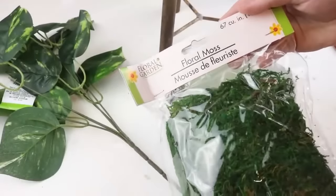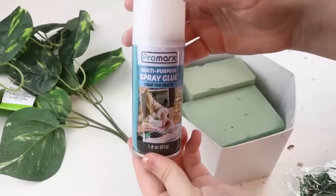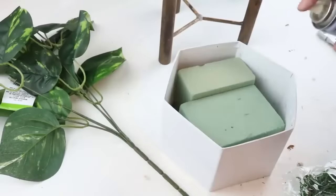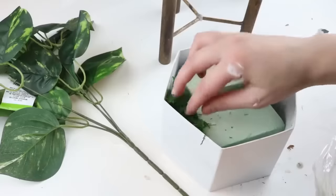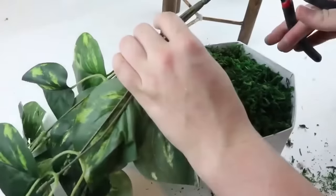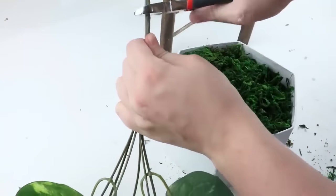The greenery and moss are also from Dollar Tree. I'm using this new spray adhesive from Dollar Tree and spraying it on top of all the floral foam. And then I'm sticking all the moss on top. I cut just a little bit of the end off and stuck the plant inside.